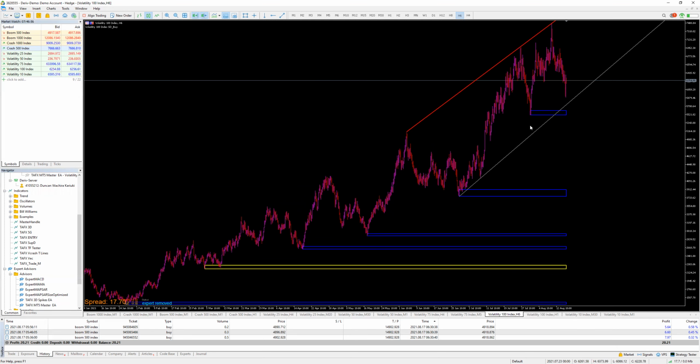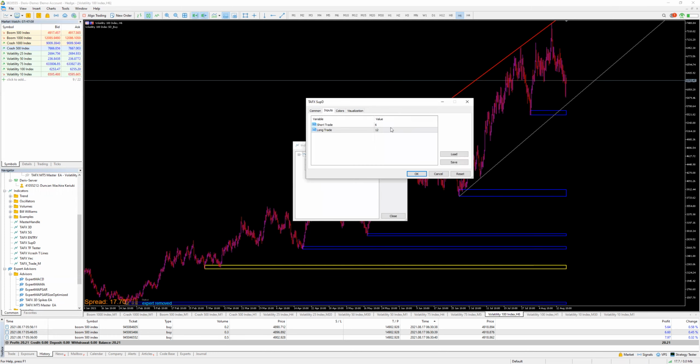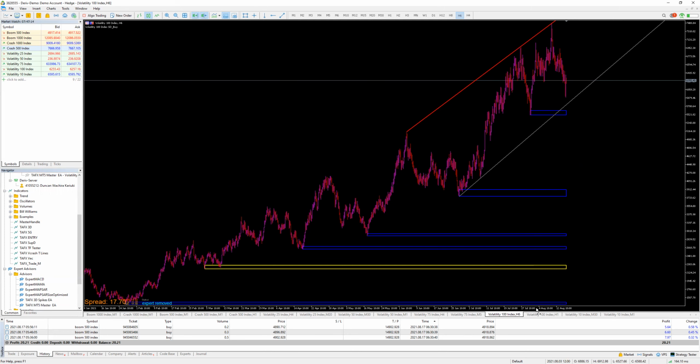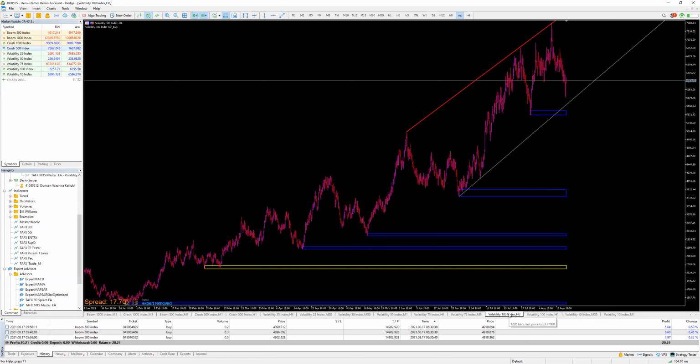And remember, you can still adjust this setting according to the way you want. The most important setting that you need to change is this one. This is the only setting that you need to change so that you can trade whatever you want. It is simple as that. The only thing you need to keep in mind is the time frame that you want the robot to pick the trades from, and the time frame that you'll be trading with that robot. It is simple as that, guys. And if you keep that in mind, to identify those zones or to use our default setting, there is no doubt that you always make money.